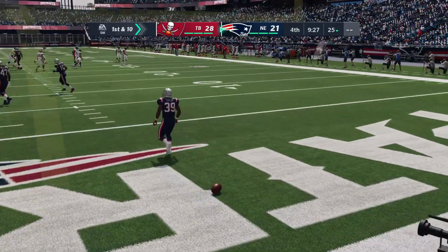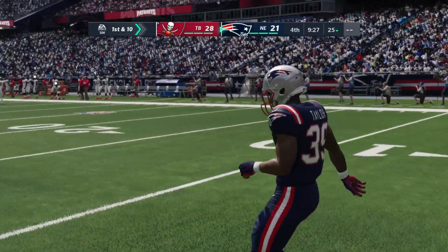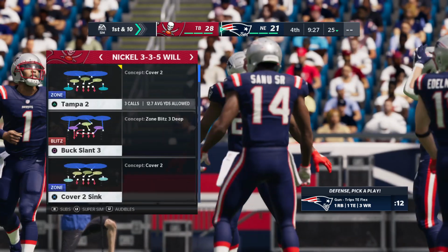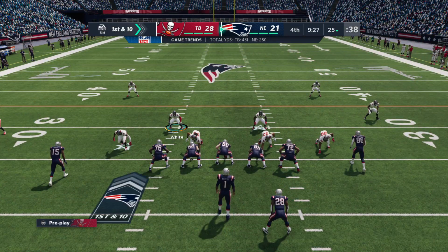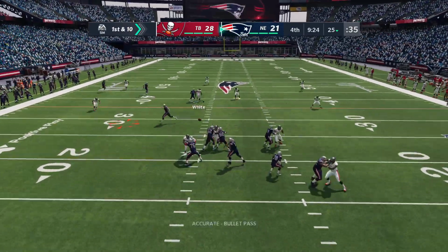And this will be brought out to the 25 as Taylor elects to not return it. Out comes the New England offense to see what they can do this time. And now, after the touchdown a moment ago, they work from behind in a 7-point game in this 4th quarter. Plenty of time on the clock. Newton and the Patriots with a first and 10 at their own 25-yard line.